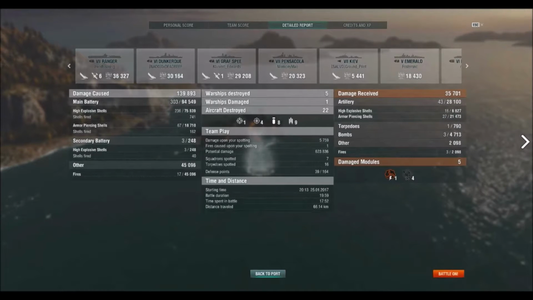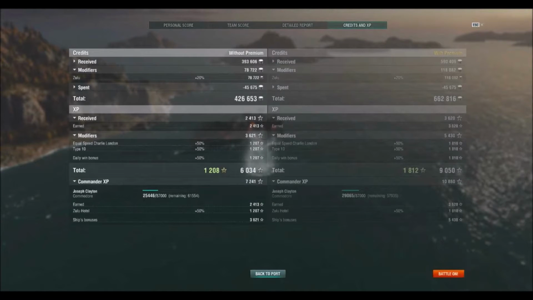Don't know. So, looking at the damage caused, again, 95,000 from the main battery. Of that, 75,000 was from HE shells, and 18,000 from armor piercing. But like I said, it seemed like I kept having the wrong kind of shells loaded each time. But fires, 45,000 fire damage. So again, no complaints about that. And going back to the detailed breakdown after getting the modifiers and paying for the repairs, 426,000 credits of profit, which is not too shabby, and 7,200 XP to the commander.